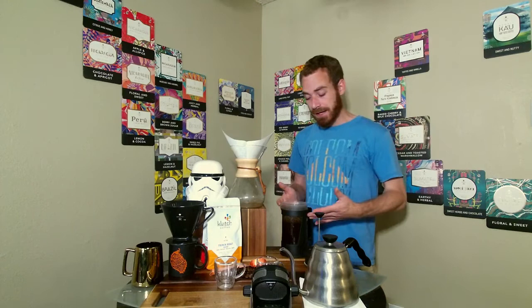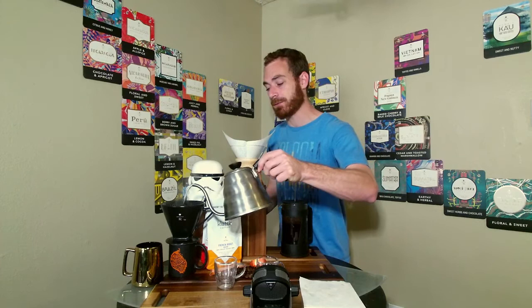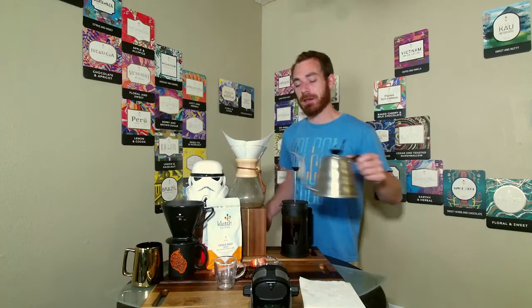On this channel we like to brew our coffee three different ways so we can explore the different flavor notes that come out with different brew methods. With the pour over we're going to get a lot more of those roasty flavors. With the Chemex we'll get a little bit more of those chocolate and molasses notes, but very subtle. And with the French press we're going to get those intense dark chocolate bitters and that molasses sweetness alongside the bright roastiness.